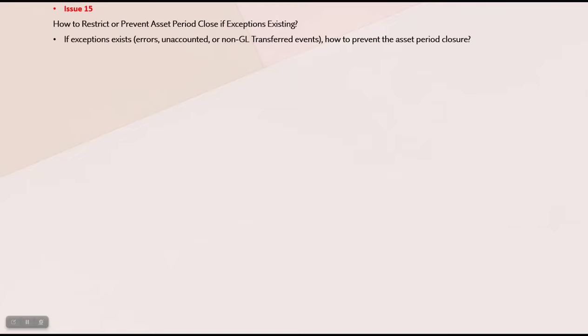Issue number 15. How to restrict or prevent asset period close if exceptions exist. If exceptions exist, such as errors, unaccounted, or non-GL transferred events, how to prevent asset period closure.